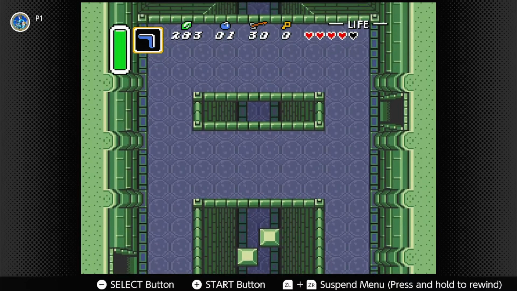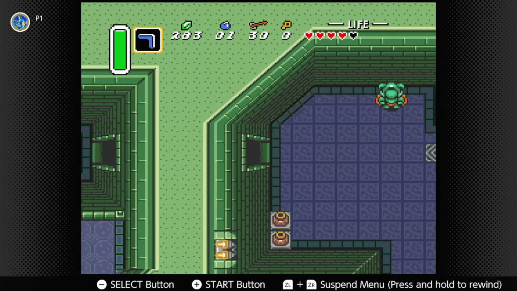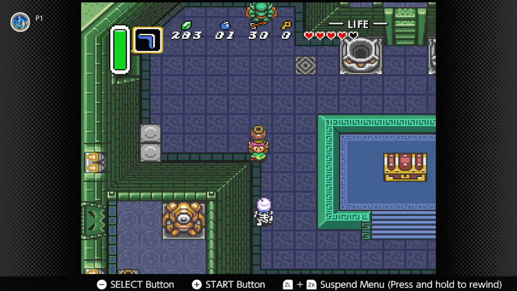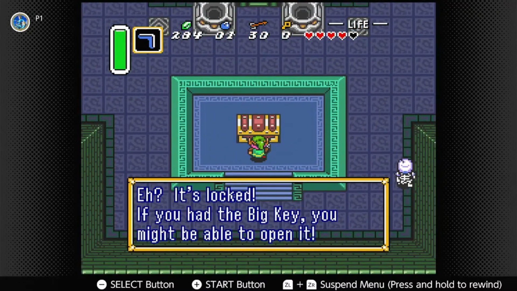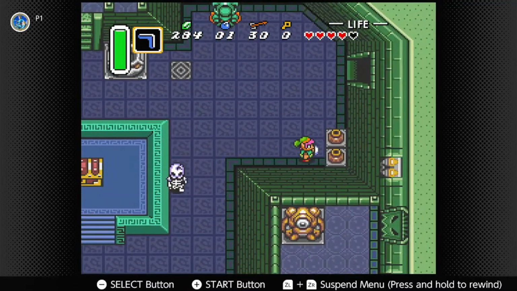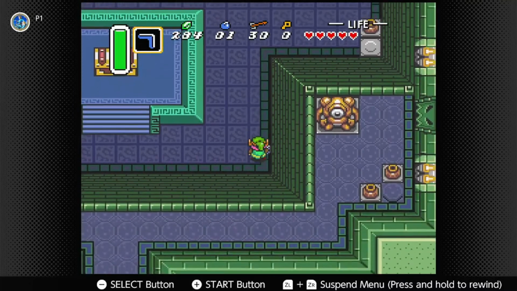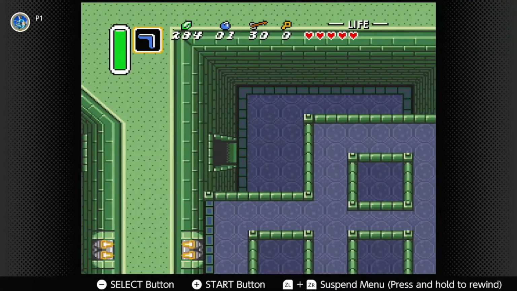I can't get out. Do you see his face? He was like, it's locked. If you had the big key, you might be able to open it. Okay, well, we're just gonna go right then for now. Here, watch this. Ready? One shot. My sword takes two shots.